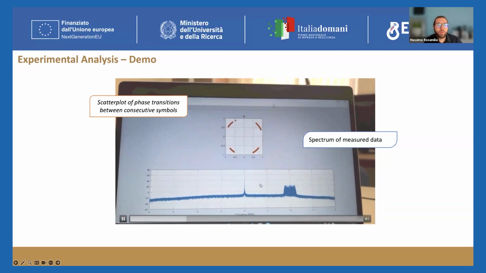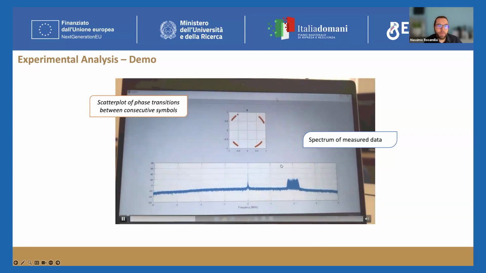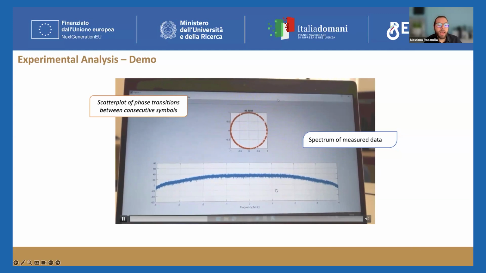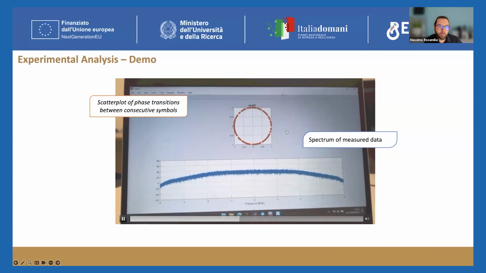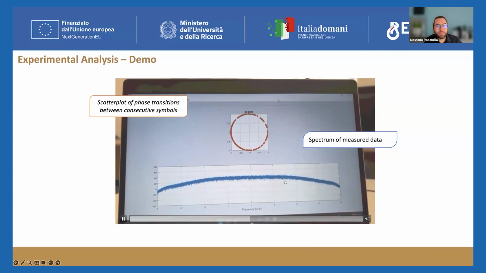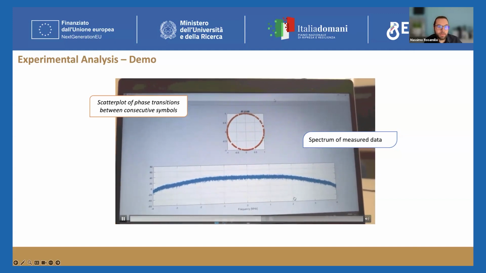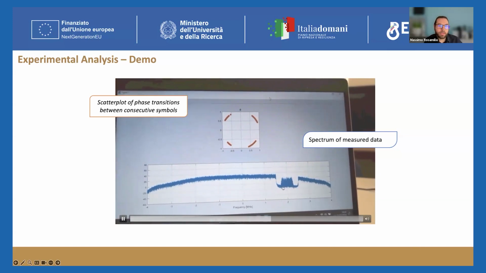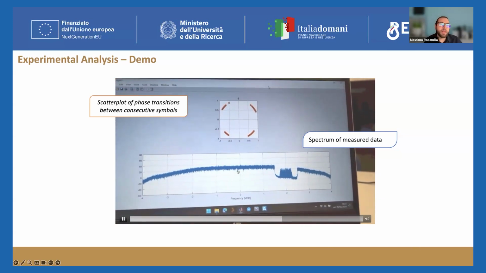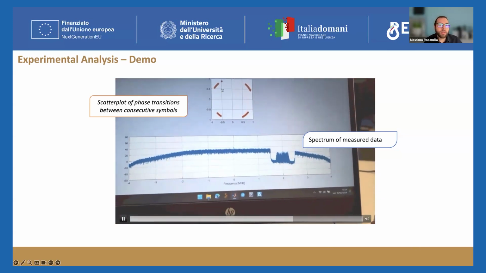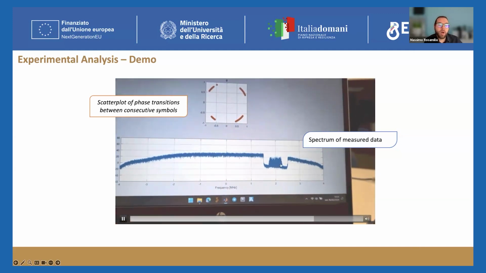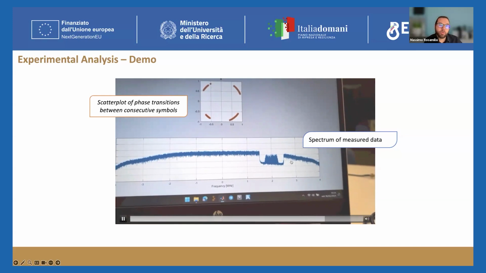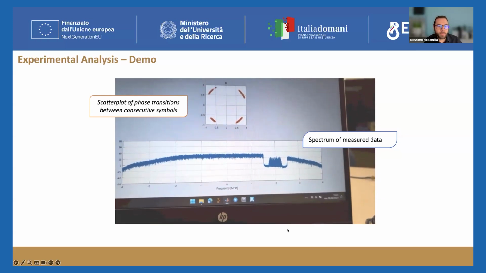And at some point, we will transmit the barrage noise. Here we are, and you can see that the communication signal is completely buried in the interference, and it is not possible to decode the information. However, when one of the spectrally shaped waveforms is transmitted, you can see that now it is possible to correctly decode the information and so have the cohabitation between the jamming and the communication signal.